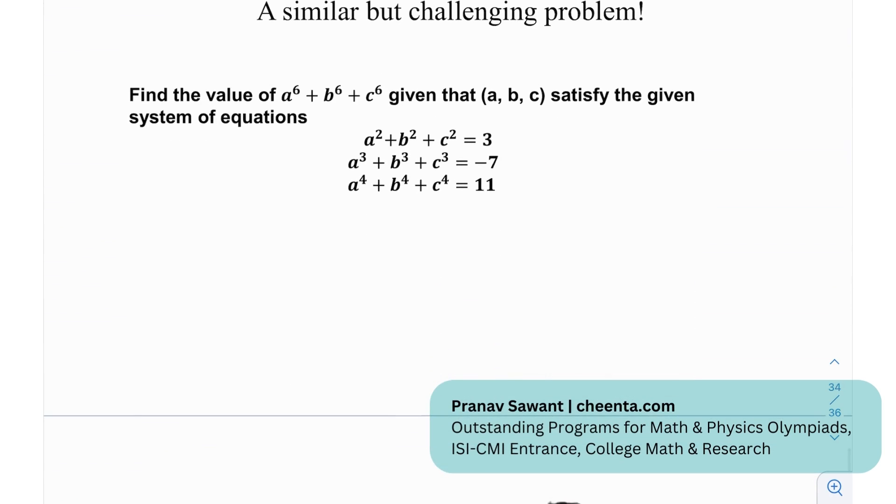Okay. So after this, we have a similar challenging problem. And I wanted to find out what the value of a^6 plus b^6 plus c^6, given that a, b, c satisfy the system of equations. And there are like a lot of ways to do this. This is a relatively famous problem. One of the methods is actually Newton sums. I don't know how many of you know this, but it's actually a really nice method that can be used to figure out sums of these sort. Another thing that may be used is just brute force algebra, brute force factorization or brute force use of algebraic identities. And that should also give you an answer.